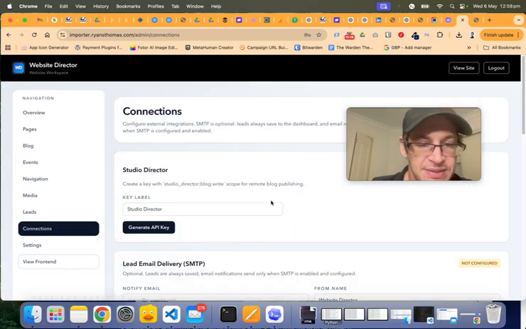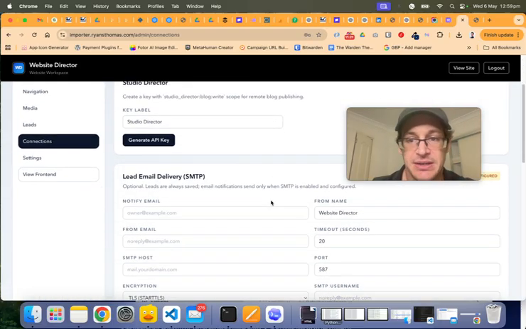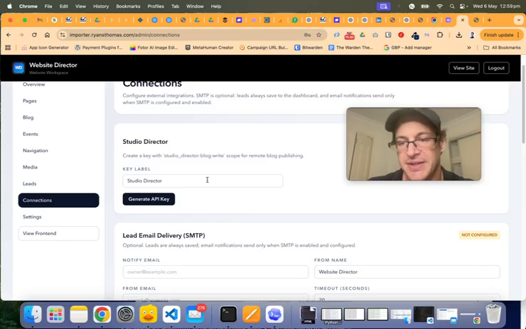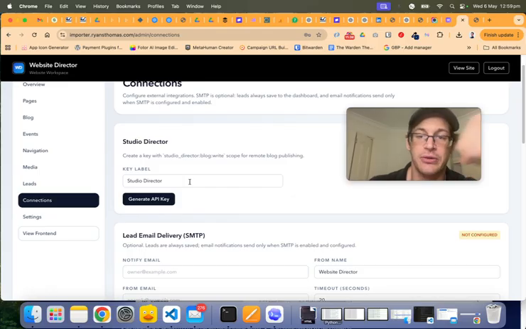And then connections. So this is where I would extend the application going forward. So for example, email capture to MailChimp, things like that. I've also got another product that I will showcase in another video called Studio Director. This has the ability to connect to that and load the items created in Studio Director into here.